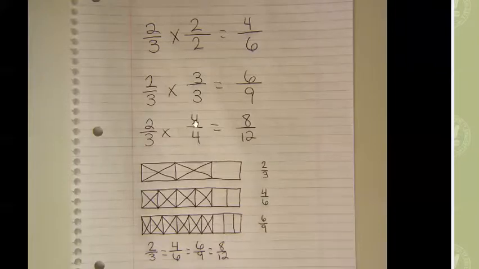And 2/3, if I multiply by 4ths, my fraction equal to 1 would be 4/4. 3 times 4 is 12, and 2 times 4 is 8, so 8/12 would also be equivalent to 2/3, 4/6, and 6/9. I tried to draw a picture here, and I drew the 3 that were easiest to see, 2/3, 4/6, and 6/9. And either way, we're still only shading in 2/3. It still looks the same, so here's 2/3, here's 1, 2, 3, 2/3, and 1, 2, 3, still 2/3, or 6/9 or 4/6.